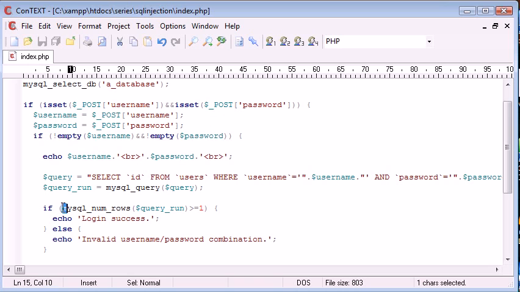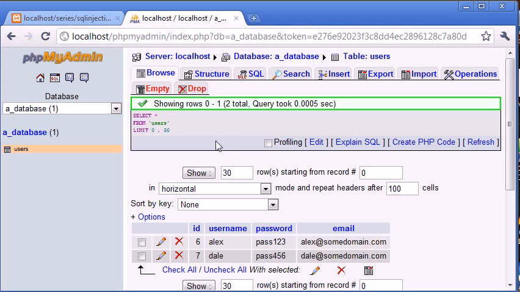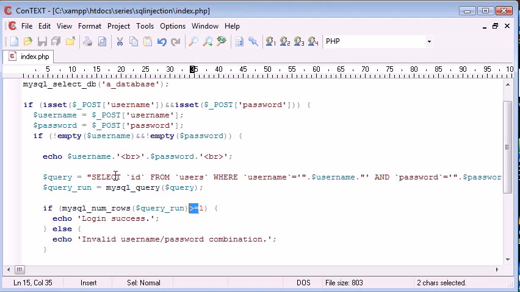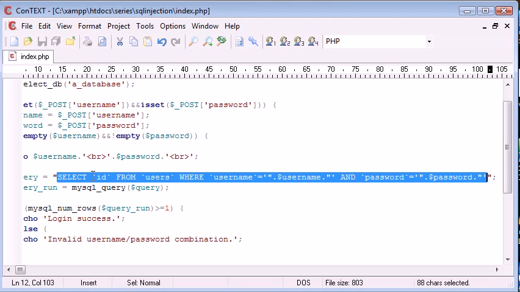So at the moment we've got if MySQL numRows query run are greater than or equal to 1, then we say login success. Now we can make a small change here because we're saying greater than or equal to 1. Remember earlier when we looked inside and we performed an SQL query in here, this same query.